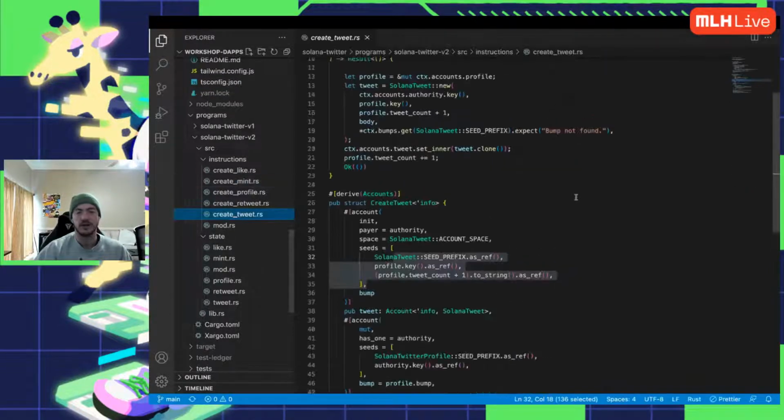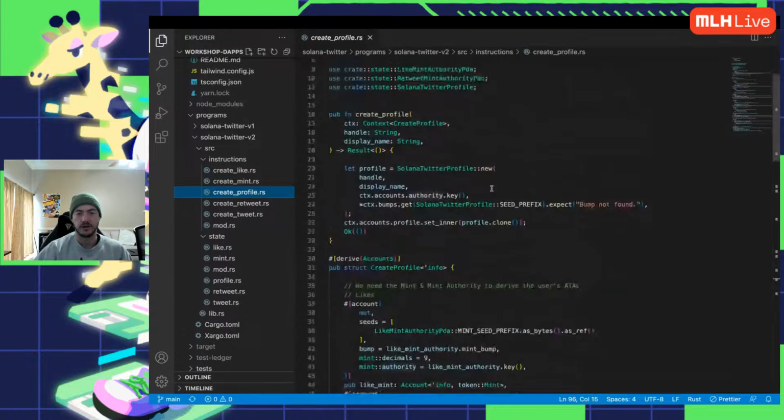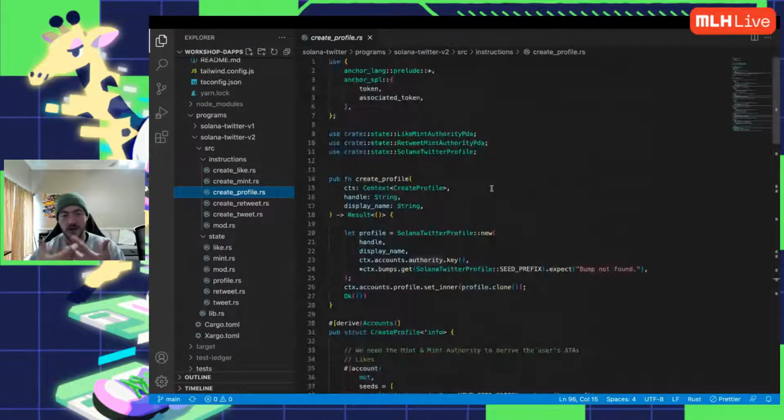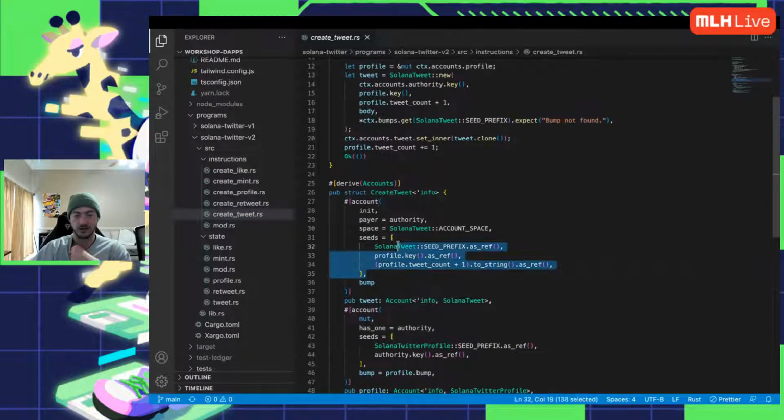And we also saw we're creating a couple different objects that have relational mapping to each other. And we talked about how these are program owned accounts, so our program can read and write the data at any time. And we also talked about how they're related to each other, so their addresses and their seeds have a certain schema to them. You can always reference this code if you want to look at my implementation of how I do this. You can see this is the counter method, if you will, of having dynamic seeds and derivations.